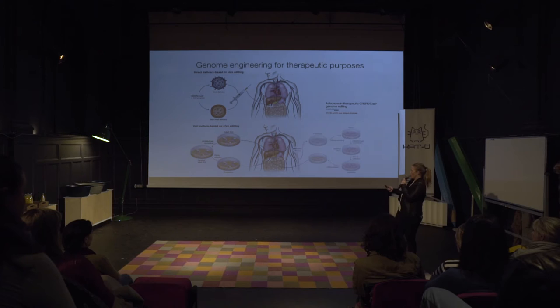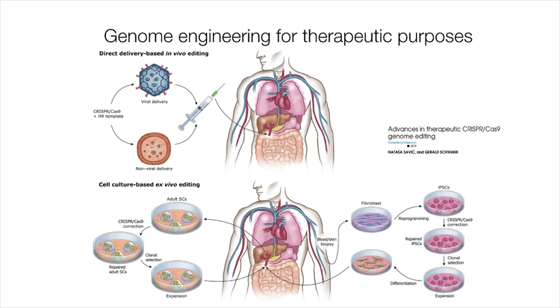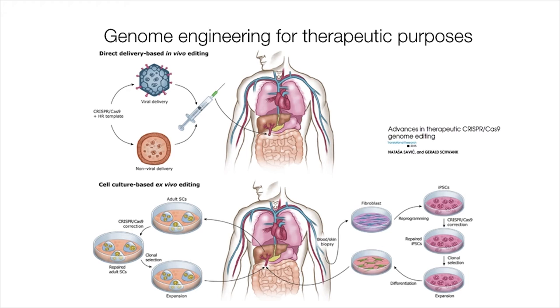And that is this. You can take a very small skin biopsy, grow those skin cells up in a dish. We call them fibroblasts. And a guy called Shinya Yamanaka, who won the Nobel Prize for this in 2012, realized that he could convince those skin cells to become induced pluripotent stem cells. And what that means is that once you've got those, you can turn them into any cell type that you want. Blood, brain cells, liver, heart, anything. Now all you have to do is correct the one original stem cell group here, and you can make a whole range of cell types that have been corrected to go back into the body.